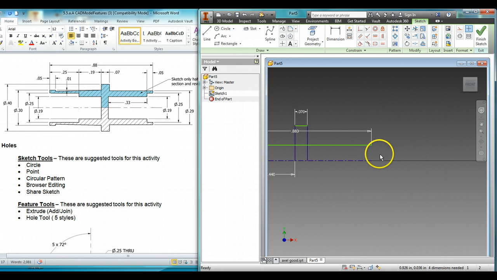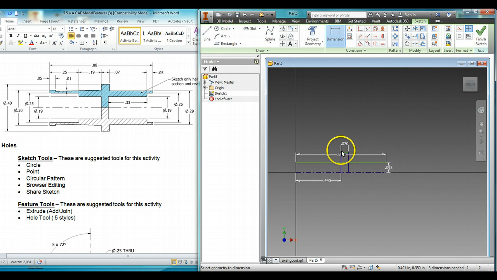Let me move this over so you can see. If I click dimension, click the end point of the line, and I click the end point of the center line, it will allow me to do some math here. So I have 0.19 divided by 2, and that takes me to the proper measurement right there.